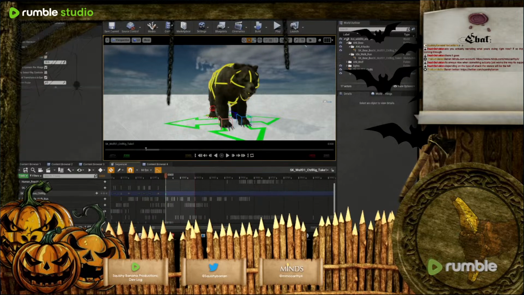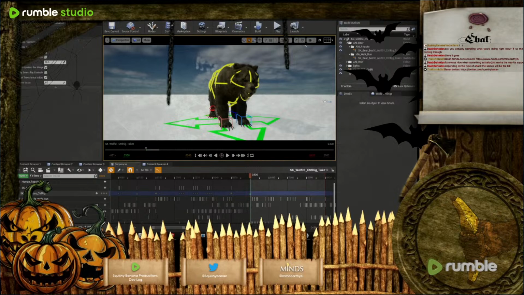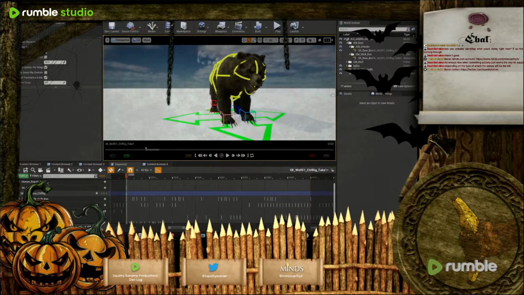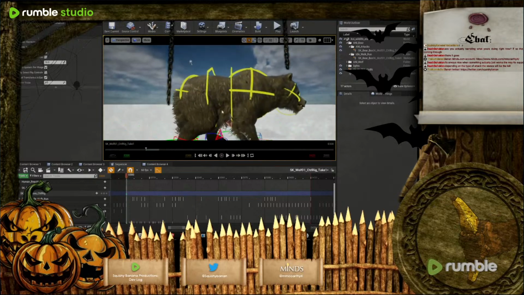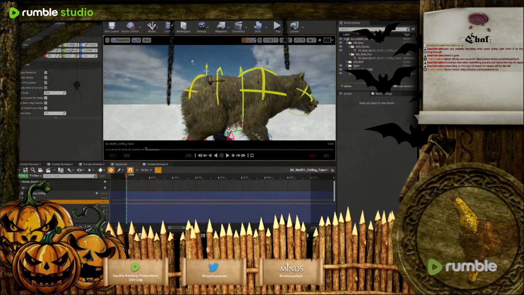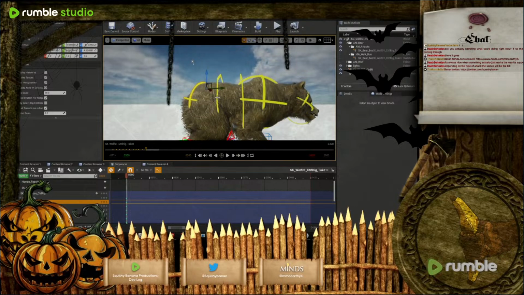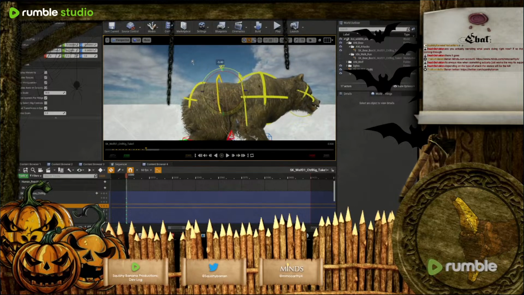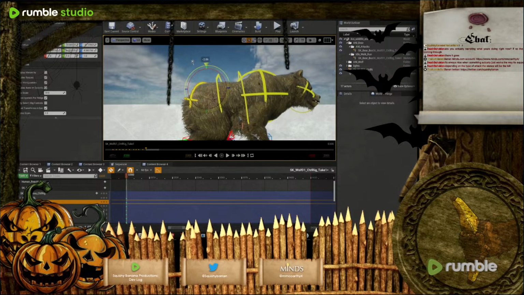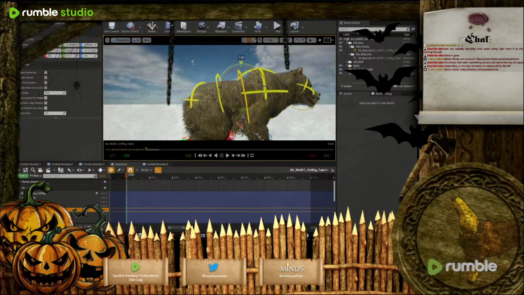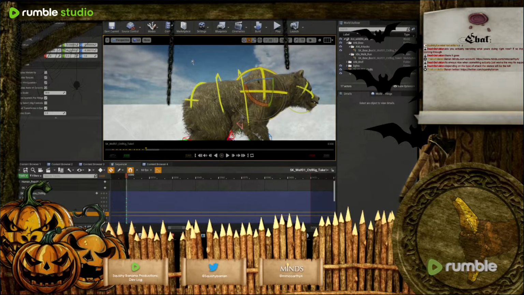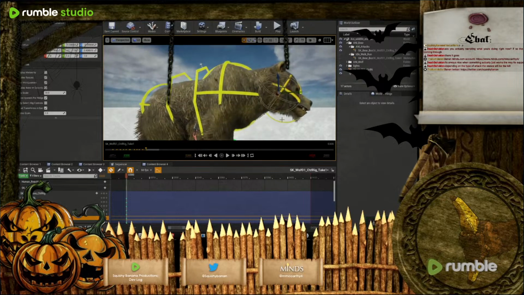move it that way, and then we should be able to zoom back in, change this pose a little bit more. So this is not a great, this is just kind of chill. He's getting ready to do some big nasty. I can't move his head like that.